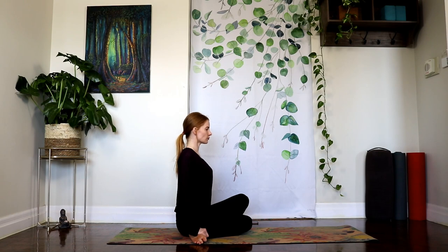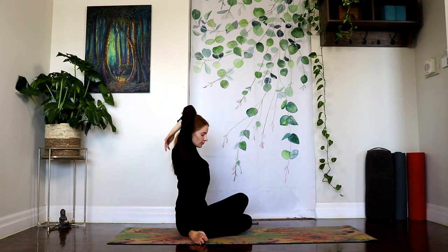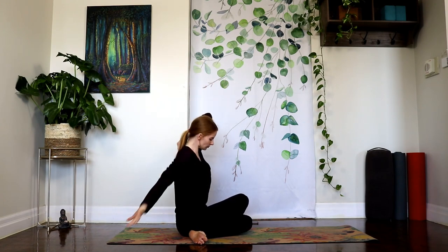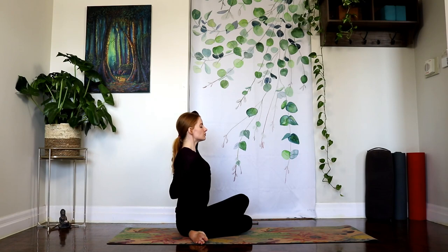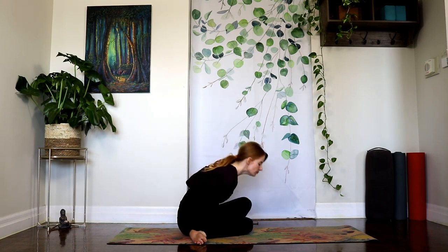Just allow it to be however it is this morning. Relax the shoulders back. Deep breaths. Then you're going to go ahead and reach the left arm up. You can take the right hand to add a little bit of added pressure. If you have a strap or if you can reach the right arm around behind you to catch the left fingers, go ahead and do so. A final option might be to fold forward here.